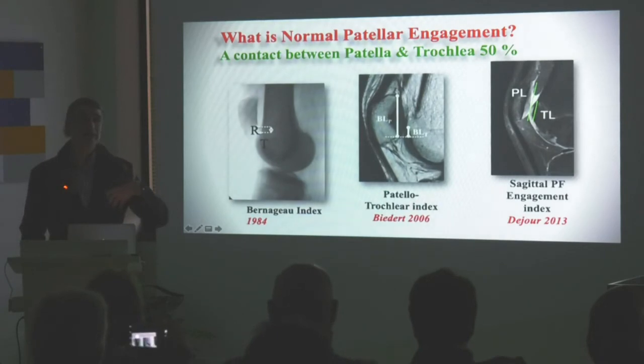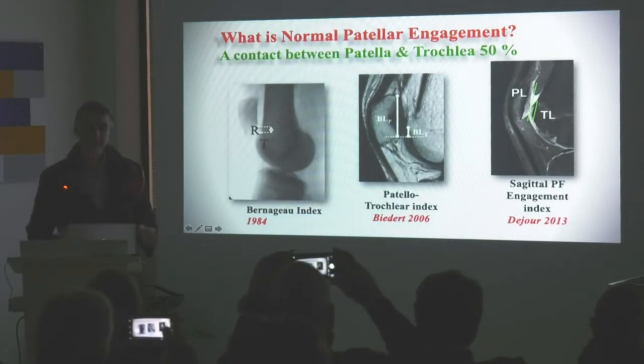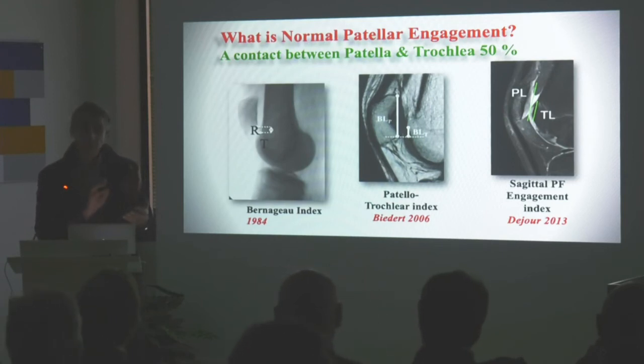About patella alta, you have to extend a little bit the things. And you will have the patellar engagement in the trochlea. And Dejour in 1984 described this patellar engagement on the X-rays in full extension, but the X-rays were tough because sometimes they were in recurvatum, sometimes a little bit in flexion. But he described this engagement, the patellar engagement in the trochlea.